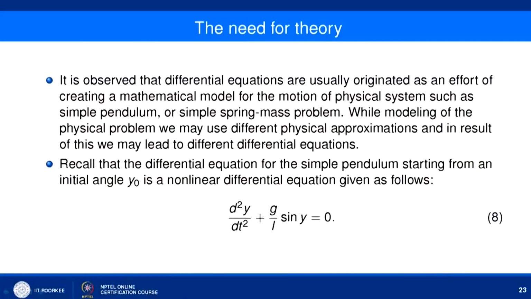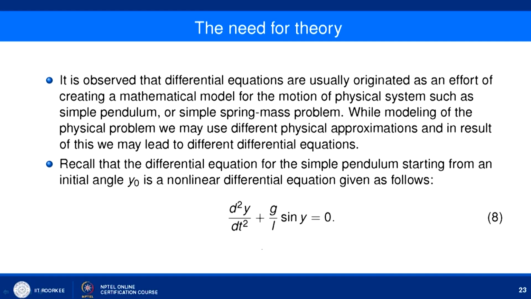So, it depends on the approximation, which gives rise to the different ordinary differential equations coming from the same particular physical system. So, it is very important that a physical system may give rise to more than one ordinary differential equation if we change the set of assumptions. Recall that the differential equation for the simple pendulum starting from an initial angle y naught is a nonlinear differential equation given as follows.